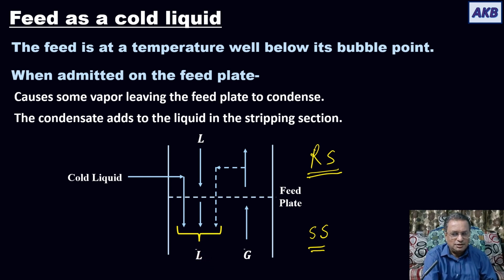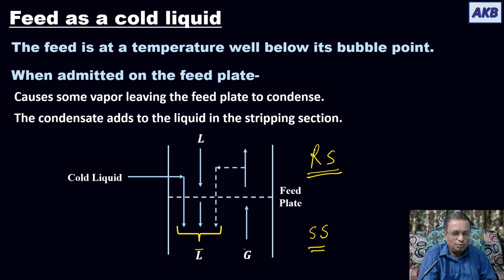Okay, so likewise, you have the liquid in the stripping section, we denote it by L bar, and this is according to the assumption of equimolar overflow and vaporization. The simplifying assumptions made in the McCabe Thiele method, where liquid flow is the same throughout a given section. That is, liquid flow will be the same throughout the rectifying section, and it will be the same at a different value in the stripping section. So we are saying that molar liquid flow in the rectifying section is L, and molar liquid flow in the stripping section is L bar.